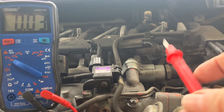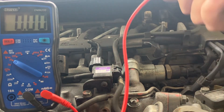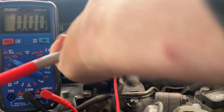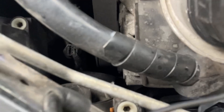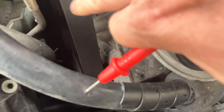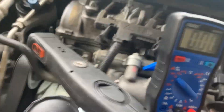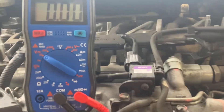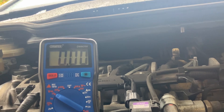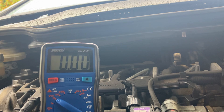Now I'm going to leave the red wire on the hex nut on the positive side of the alternator, but move the black lead to the alternator casing. Down here at the side where you can see that grill section - that's the alternator casing. Putting the red lead on the positive side and the black lead on the casing is actually going to test the internal condition of the alternator and how much voltage is being lost between the input and output side of the alternator electrical circuit.